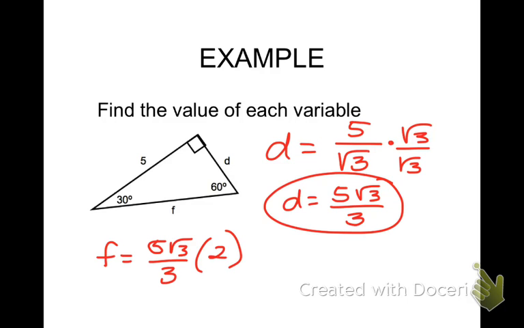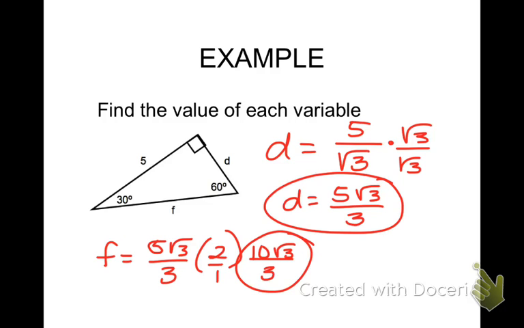So how do we do that math? Well, I can turn 2 into a fraction by putting it over 1. Multiply straight through. What are you going to end up with in your denominator? 3 times 1 is 3, so I'll have 3 in my denominator. Here I have a 5 that does not have a square root sign over it. Here I have a 2 that does not have a square root over it. So I'm going to multiply my 5 and 2 together to make 10. And the square root of 3 will just come along for the ride. Okay? That's probably the hardest type of problem that we would end up with.